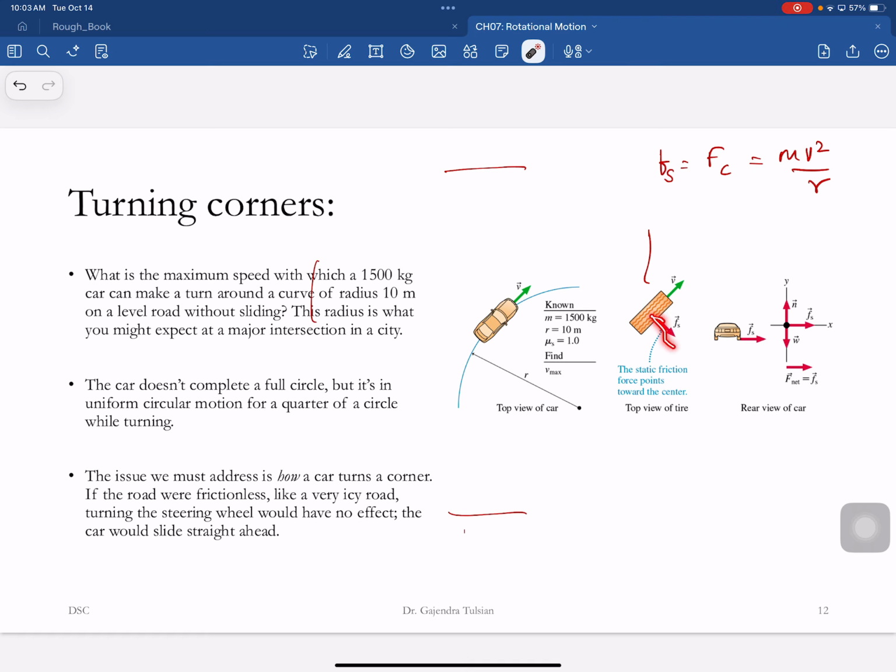Now, when you have the static friction force, like I said, this force is being provided because of the stickiness of the tire and the road. Every time you make a turn, you're leaving a little rubber on the road. And your tire wears down. The tread wears. So over time, you lose much rubber. And this costs the country billions of dollars a year.